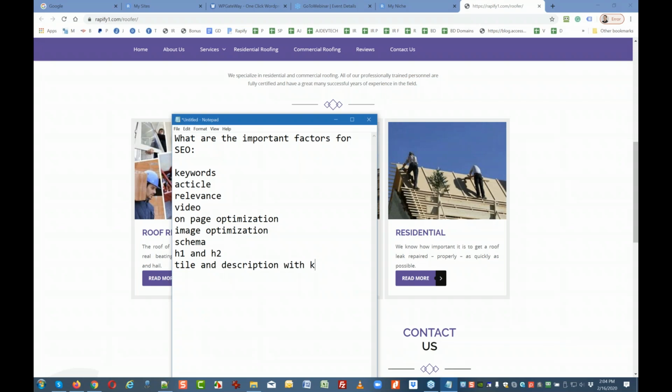Okay, with keywords. Anything else? Backlinks. Anything else? Does anybody else have other ideas? What is important for SEO?